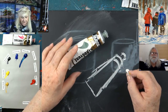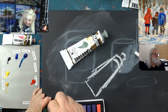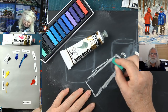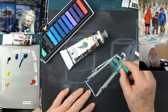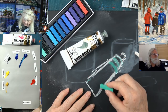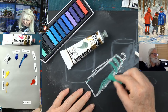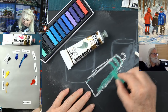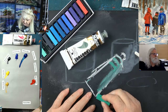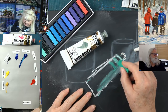Okay, so one of the ways you can make something look round is by curving some of the lines like this, that will help. See the curve here? And then like this. Now, you might have one side that's darker, that's in the shadows, okay? Like that. Might have one side that's in shadow, and that's going to make it look round too. But the trick is, it's not just straight across. You see how I'm curving it?